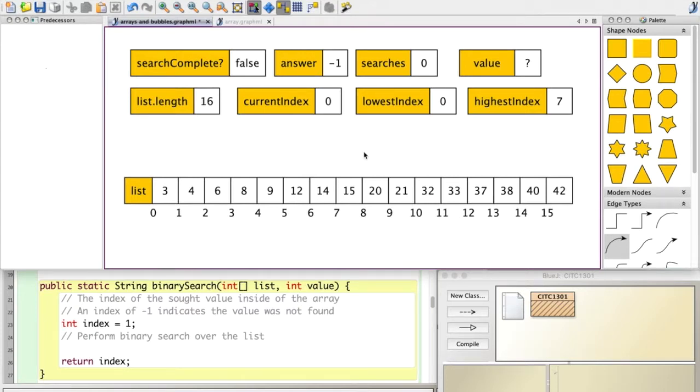Alrighty, this video is focused pretty much entirely on binary search, so how that works. And I've got a bunch of different, not necessarily variables up here, but tracking different pieces of information about the search and the list and what's going on, such that you can use this information and anything else that occurs to you, because this list is not intended to be all inclusive.